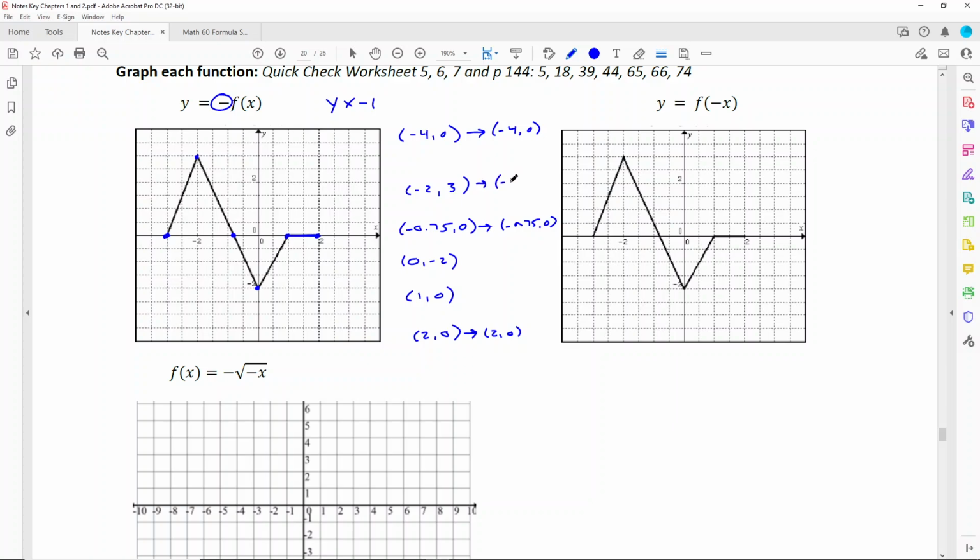So this one here would go to -2, -3. So you take this y value, you reflect it over the x-axis, and it would go down here to -3. So now I can go like that. Oh, that was bad. Straighter than that. You guys have rulers, right? And then I'm going to go back up here. Oops, that's bad. That's better. Okay, so this point here at 0, -2 would go to 0, +2.